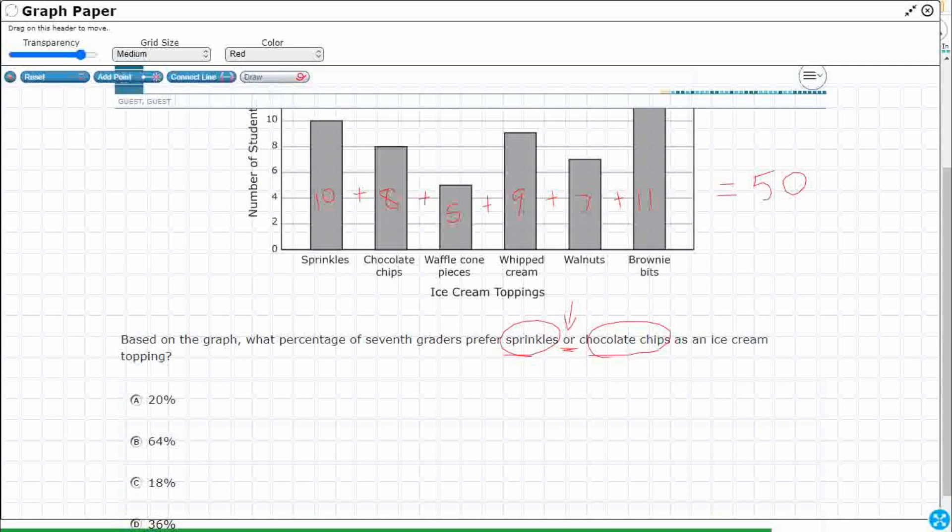So sprinkles. I'm going to put SPR for sprinkles over my total. That's going to give me a fraction. How many sprinkles do I've got? I've got 10. How many total? 50. That's why that 50 is very important. That's not a percentage yet but I need to turn this into a decimal to get it into a percent.